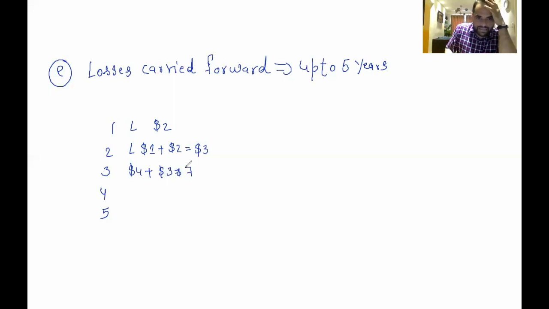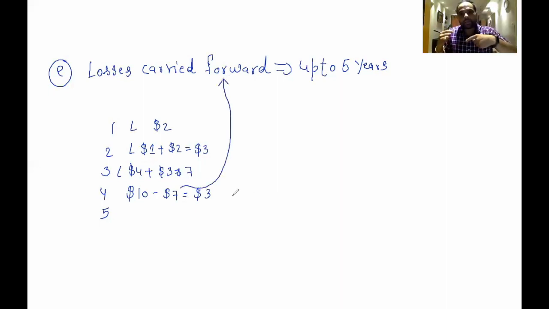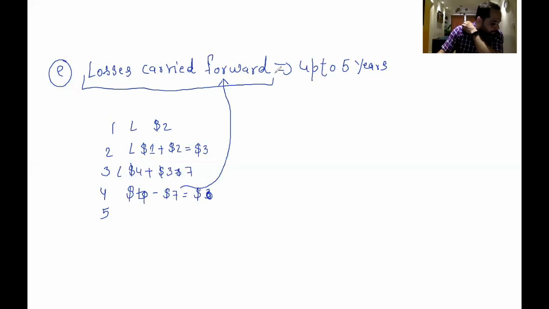But the idea is that, let's say, 7. In these 4 years, I have profit. So let's say my profit is $10, right? And $7 is the loss, so minus $7. So I will pay tax on $3. That's the meaning of carry forward. We will keep offsetting, right? Or say this $7 and the $7 carry forward, so zero income, so zero tax. That's the meaning of loss carry forward. All right, so we can carry forward that loss. So it's always offset from the current.